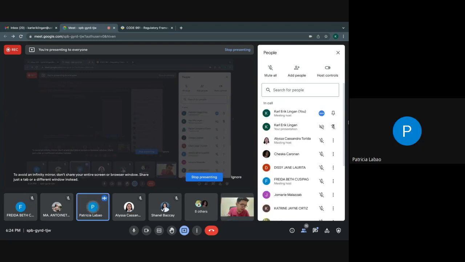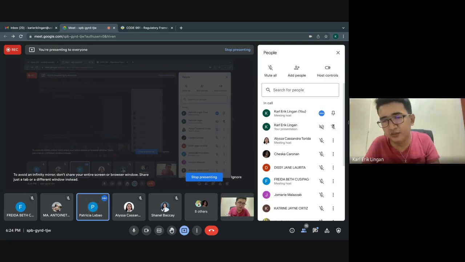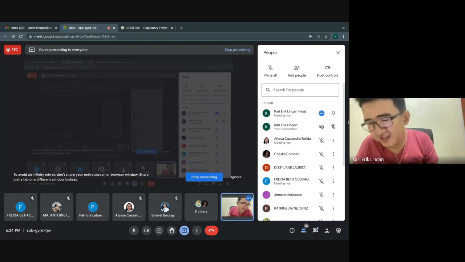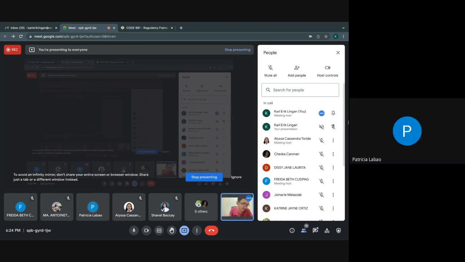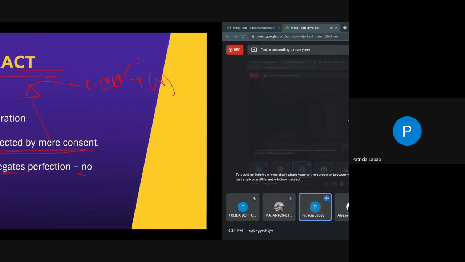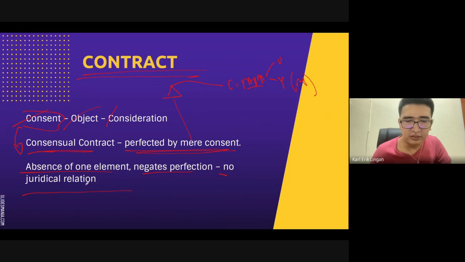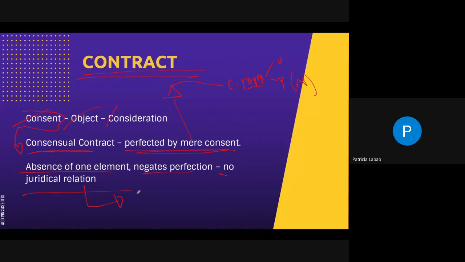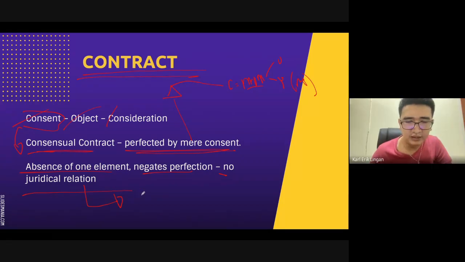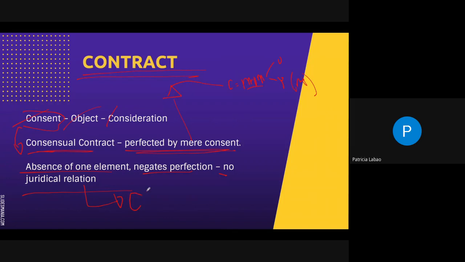Hello po, sir. Audible po ba ako? Yung juridical relation po is yung legal relation between persons that is governed by a private law. And it is a juridical necessity din po to give, to do or not to do. Saan galing itong juridical relation? Sa obligation po. Nanggaling sa? Sa contract po, sir.